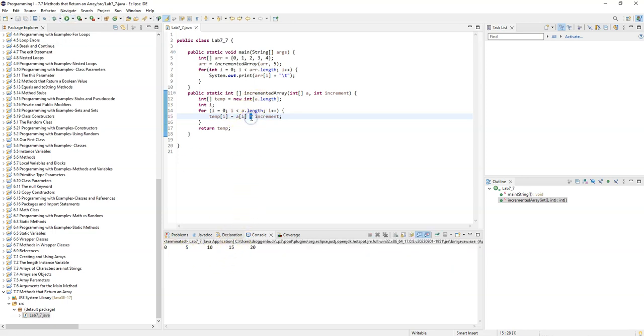So again, we can do anything inside this method that we normally would want to do. You can see how we can start using arrays not only as parameters, but also as returns. The big thing to keep in mind here is when we say return temp, remember if I did not have this here, if I take this out and just have my code like this, it's not going to update properly, because if I run this, you'll see now I get back 0, 1, 2, 3, 4, which is my original values. So if you're getting a behavior like this, it means that you forgot to set that return back into some value that you want to use.